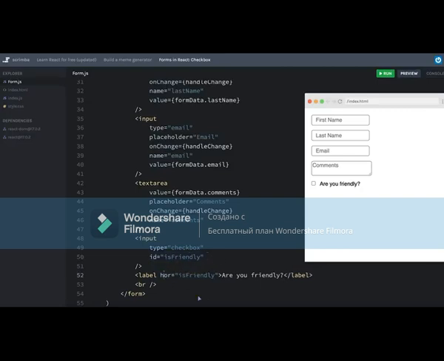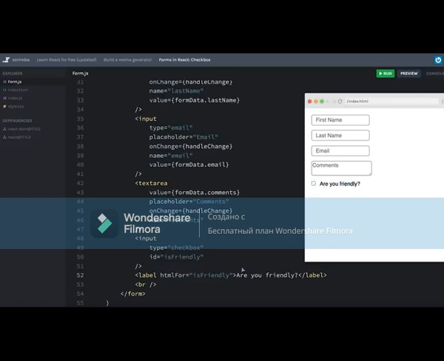In plain HTML, you're probably used to using just "for", but if you were to look under the hood at the underlying DOM element, it's really called htmlFor. That's the JavaScript property for that element. Anyway, that's a digression. So now we have a checkbox that asks the person if they're friendly or not.